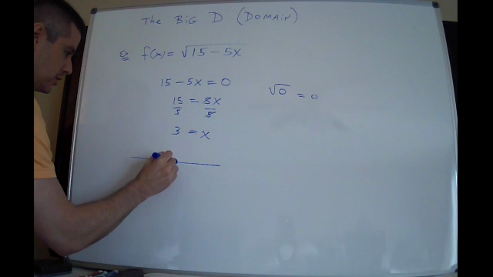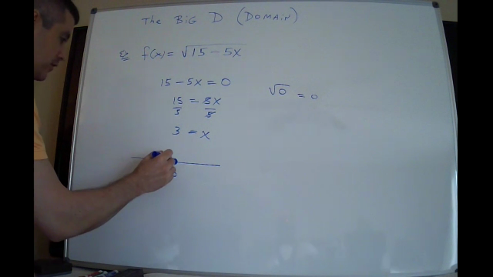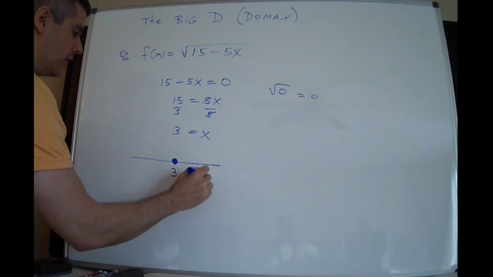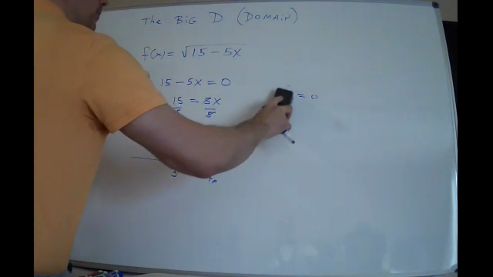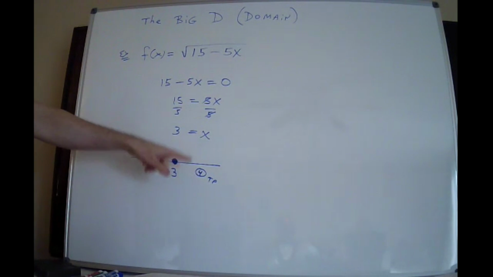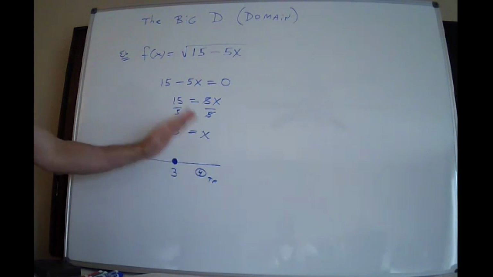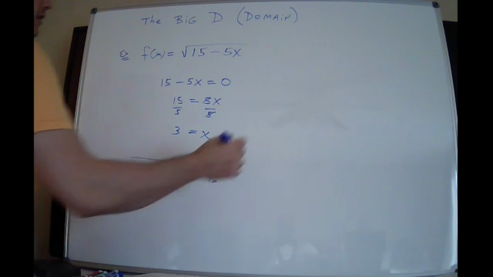Okay, now notice, it splits your number line into 2 pieces, left and right. One of those sides is freak, and one of those sides is cool. Your job is to figure out which side has the freaks. So just pick a number on one of the sides. Let's say we pick 4. This is going to be like a little test point. I'm going to put 4 in there, and see what happens. If I plug in 4 and I get a negative, then I know that this number and everyone on its side is a freak, and I throw them all away, and the other side must be good, but I'll check that side too and make sure.